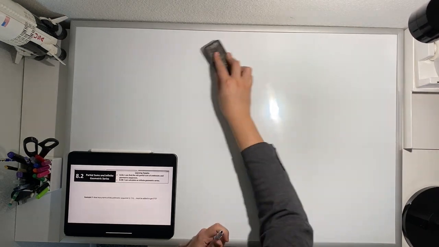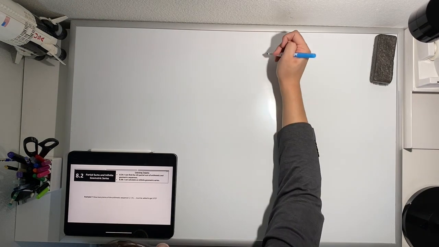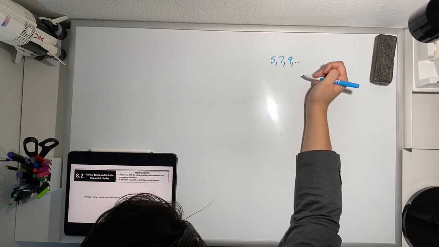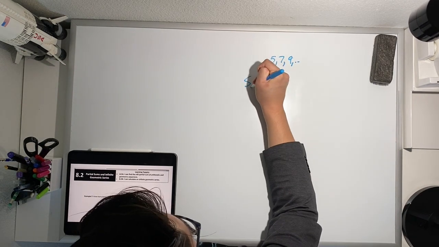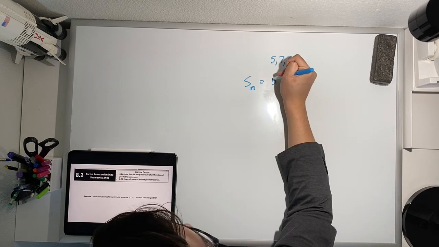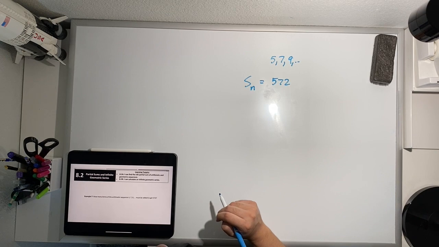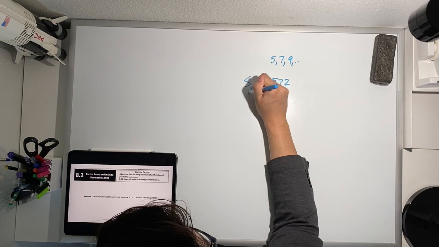All right, we're almost done talking about arithmetic sequences, and then we'll spend a little time talking about the partial sums of geometric sequences. How many terms of the arithmetic sequence 5, 7, 9, etc. must be added to get 572? All right, this question's a little backwards. They're telling us what our partial sum is. They're telling us that the nth partial sum is 572. And they're asking us how many terms. In other words, we're trying to solve for n.